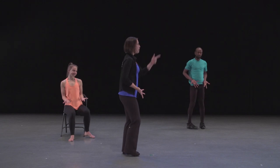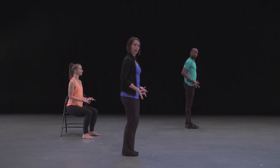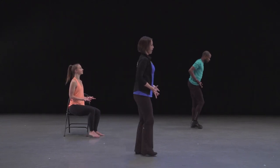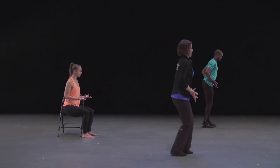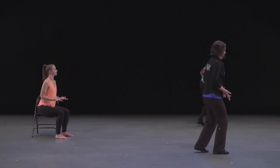So again, those beautifully splayed out fingers. And we're going to turn to face the right side of the room. And we're walking onto a flat foot and traveling slightly forward to the side. We're going to do 8 steps forward plus another 4. So 12 steps total, starting on the right foot. 1, 2, 3, 4, 5, 6, 7, 8, 9, 10, 11, 12.